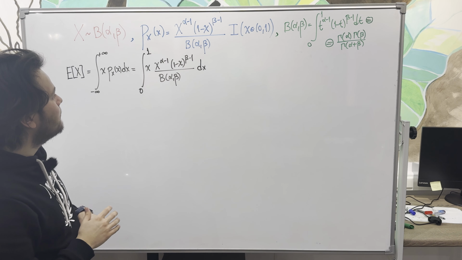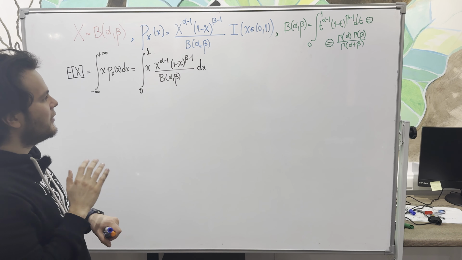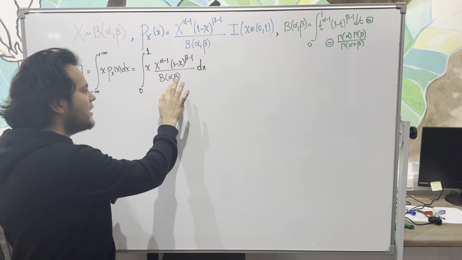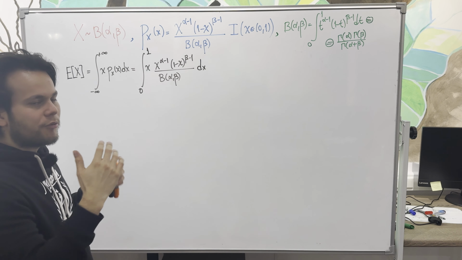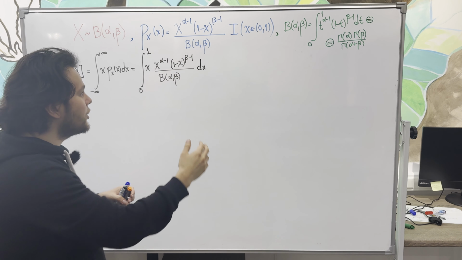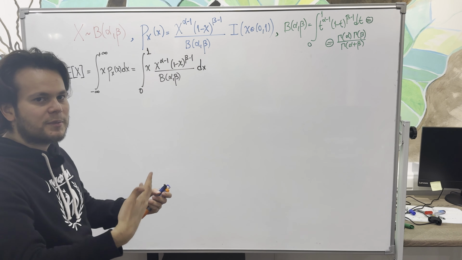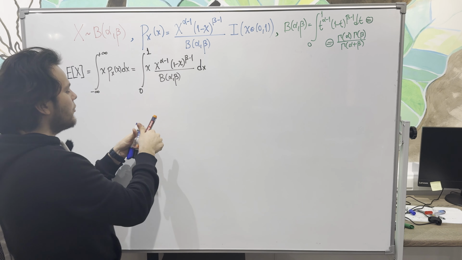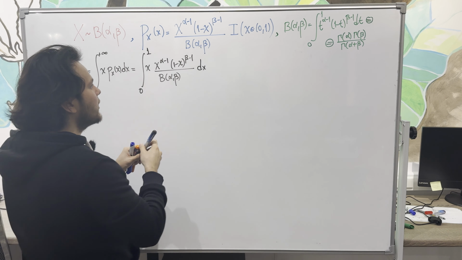So look, here we have the beta function of alpha and beta. The beta function is a constant, so this is a number. For any given alpha and beta, positive real numbers here, the beta function is some specific expression, right? So this is a constant that doesn't depend on x, so I can write this constant outside the integral. So this will be equal to 1 divided by the beta function of alpha and beta.